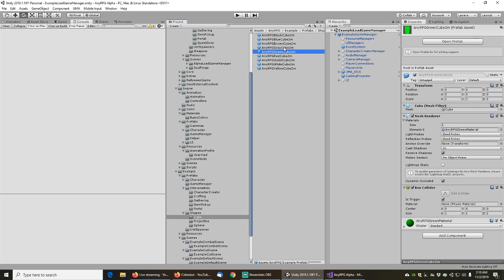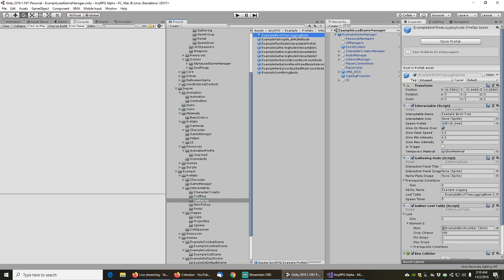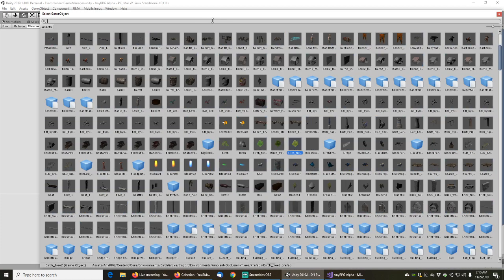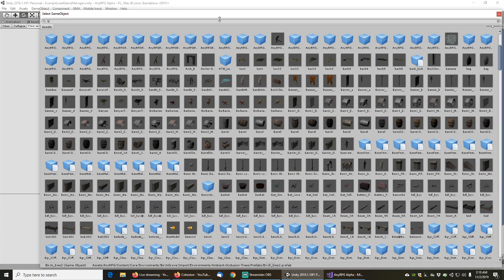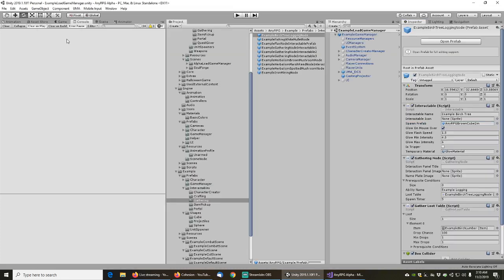You know what? That's kind of like a tree. Actually, this brown cube 2 meters. Yeah, sure, brown cube 2 meters. That'll do for our tree. So now I want to go back into my gathering prefab and look at my birch tree and just change that with brown cube 2 meters.